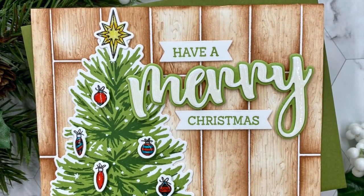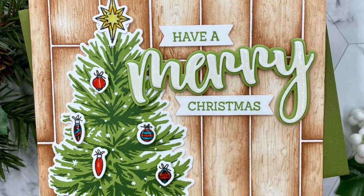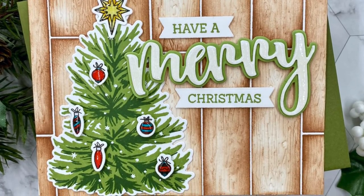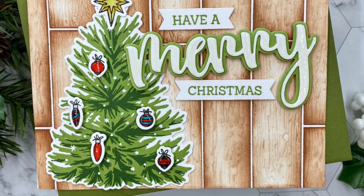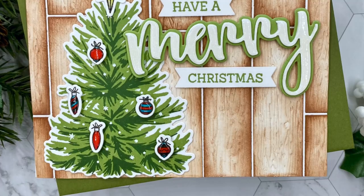You can see how Carol has used the dies here in this beautiful card. I love the way that she left the white in between. It looks like a great wall or a background, even a barnwood or farmhouse floor.